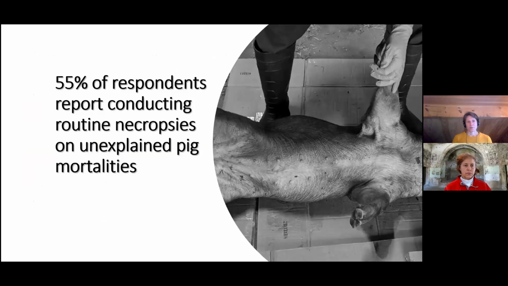So because of that, it was really encouraging to us to see from the survey that 55% of respondents report conducting routine necropsies on unexplained pig mortalities. And this is a really important practice because it will help you identify anything unusual that's been introduced to your herd, whether it's something as significant as a foreign animal disease or something as expected as an introduction of a more common infectious disease of swine. So this was an excellent statistic for us to collect from the survey. We really appreciate your answers.